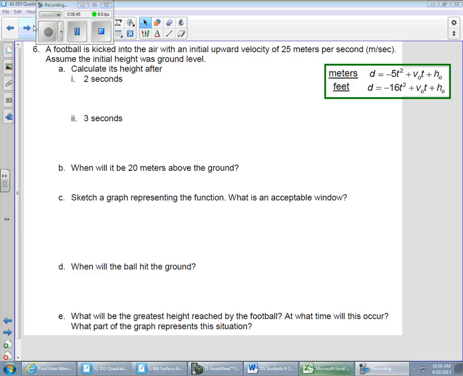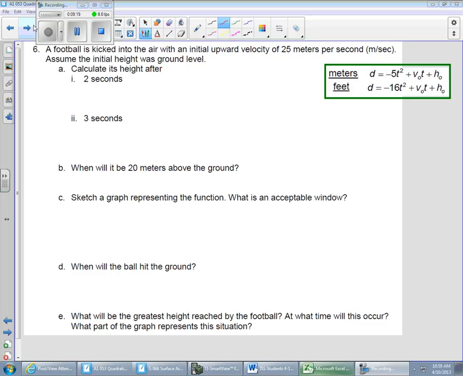What part of the graph represents this situation? There's roughly 10 questions sitting on this page right now, and it's all based upon one formula. If there is anything scary about these problems, that is it. They can give us one formula and they can ask us a wide variety of things about it. But there's a very limited amount of numerical information that they can ask us about. It's just up to us to apply those numbers to the problem that they're talking about. You're going to see it's really not that difficult.